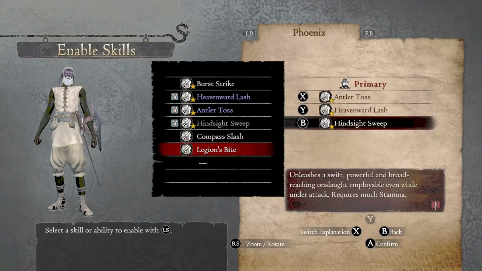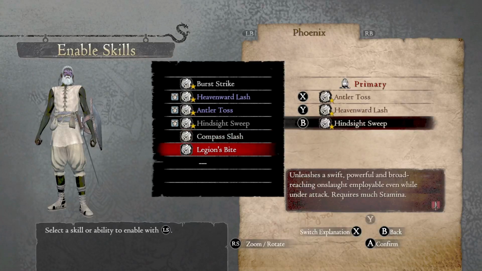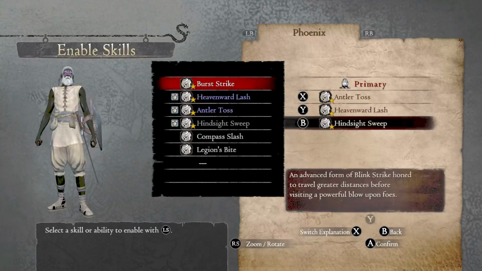Legion's Bite versus Dragon's Maw. Alright. Again, just like Compass Slash, it hits harder, but it has less hits. But in this case, it might actually matter when you're trying to guard break an enemy. And that means in the longer term. Now, ultimately, at the end of the day, yes, you will probably end up upgrading this to Dragon's Maw, but just in the short term, definitely when you're young in the game, don't bother.